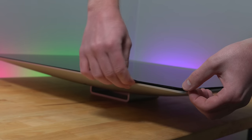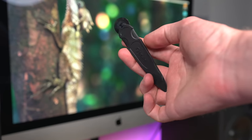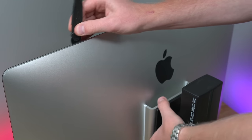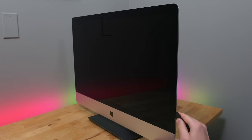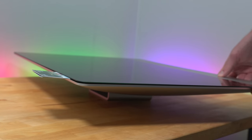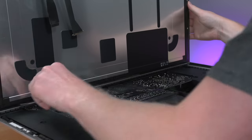Much to my surprise, installing everything was easier than I expected. The 5K display is glued to the aluminum chassis with very strong tape, but iFixit makes this cute little cutting wheel that loosens the adhesive without damaging the sensitive ribbon cables edging the perimeter of the display. This is the best $8 you'll ever spend — don't risk breaking the screen with guitar picks, heat guns, and other crappy instruments some websites recommend. Just get the wheel. With some patience and the wheel, the display comes loose, and underneath there are two ribbon cables to undo. Voilà — the Mac is ready for surgery.